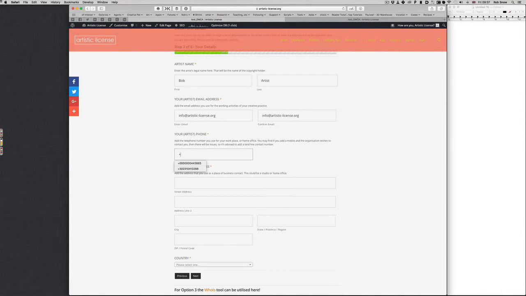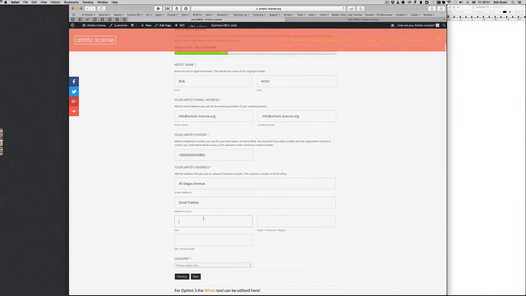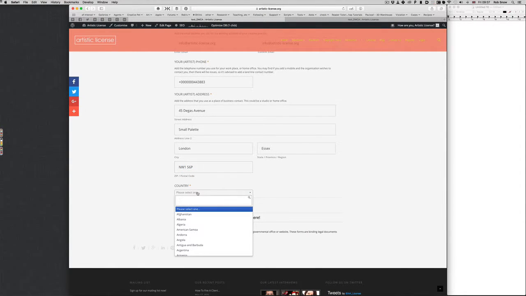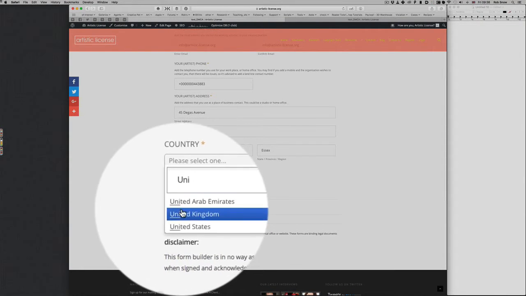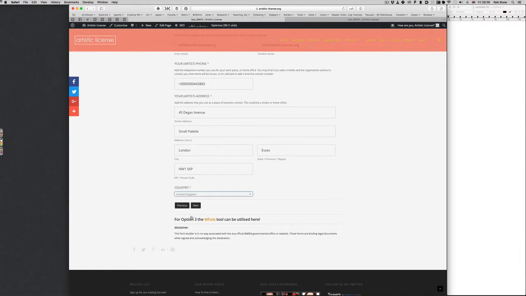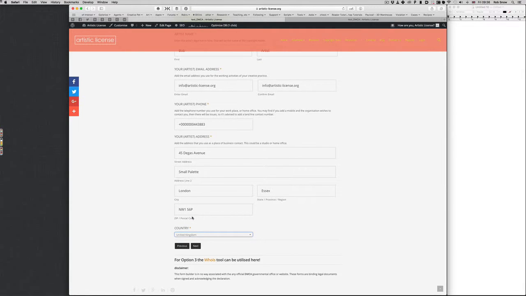We're going to assume we're living in London. Oops, it's a state. I think it's in Essex. I think it's Greater Manchester or Essex. I don't know which one they want to call themselves. Okay, so that's that part done, and then on the country thing, you can just type in the starting point of your country, and it'll actually give you a list of the ones with that name, so you can just then literally press that. So that's the artist one done.